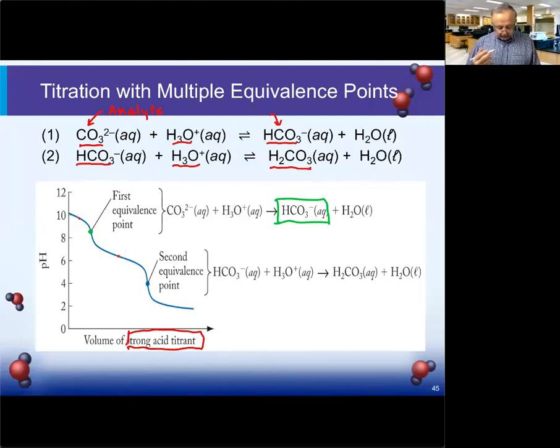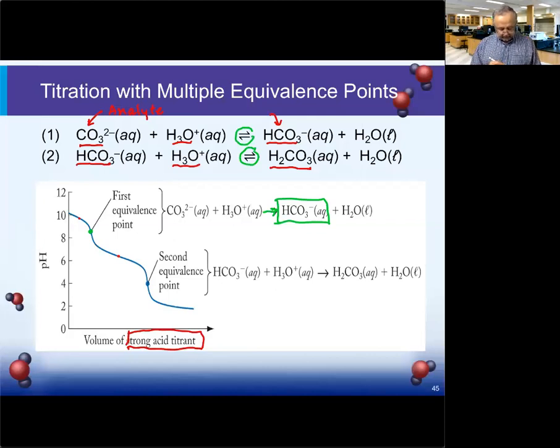So we have added enough acid for this reaction to go in one way. The reaction doesn't go in one way, actually. It goes in both ways. It's an equilibrium. You can tell it from here. But we're going to formally say that we have added enough acid here to neutralize, or to fully protonate, the carbonate. Of course, this is an equilibrium, so in practice it's not fully protonated, but that still is considered the endpoint.